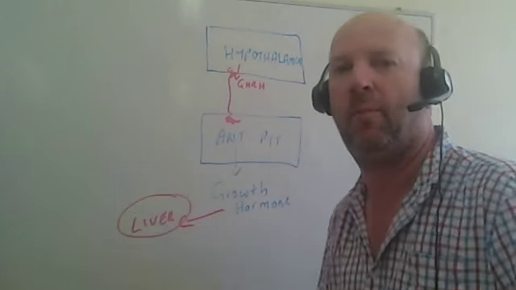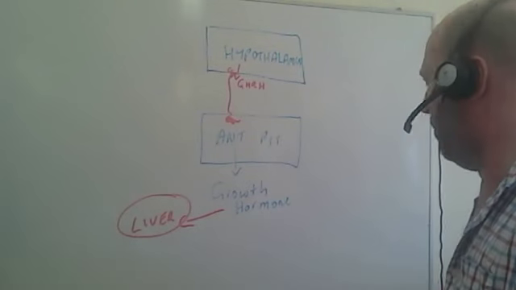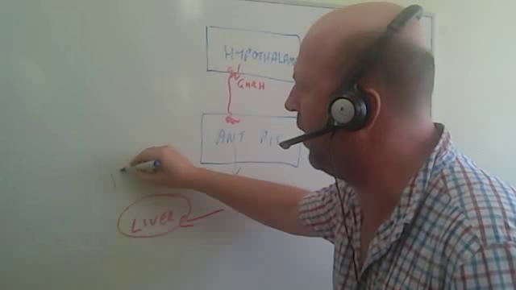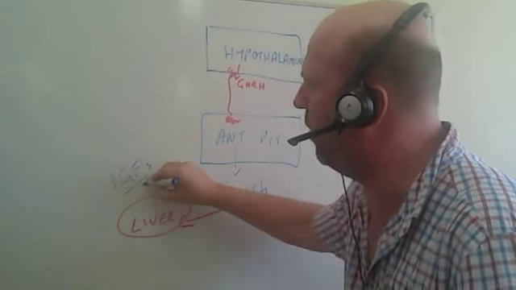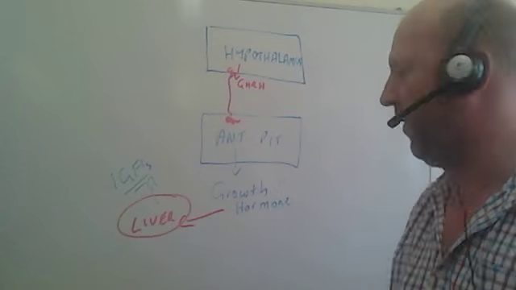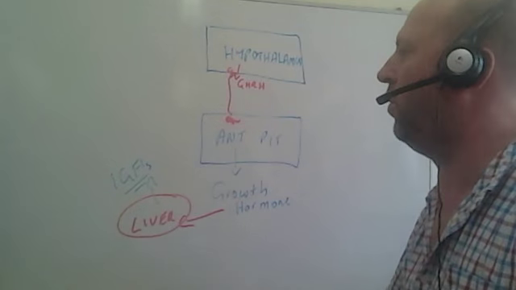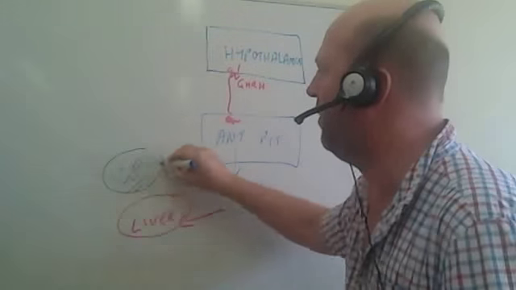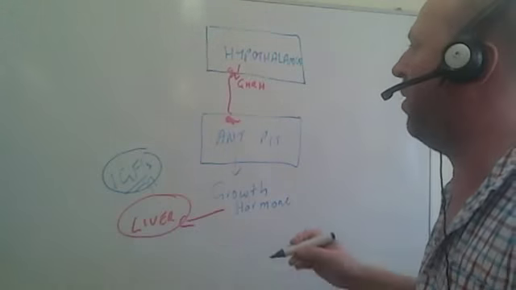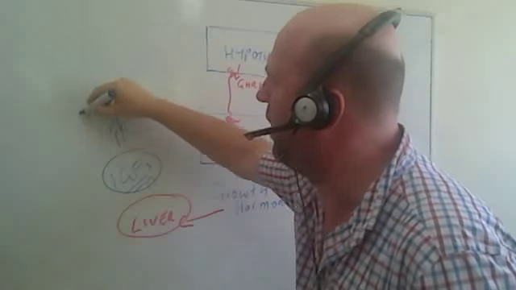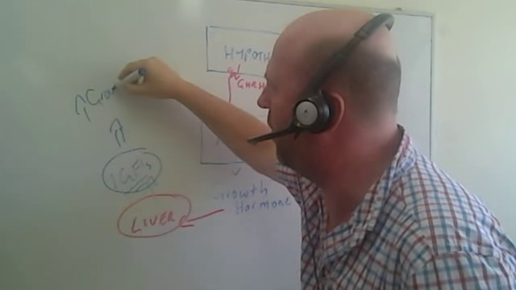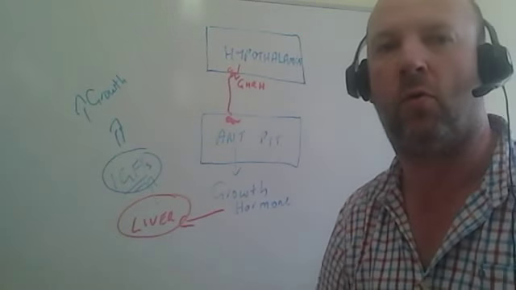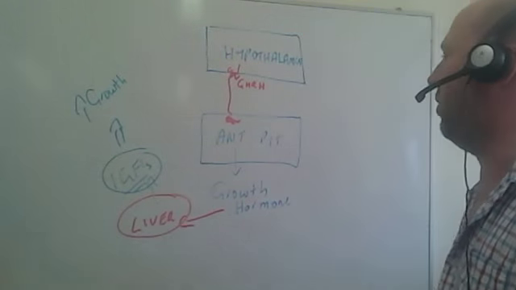here, and when it binds to these receptors in the liver, it will stimulate the liver to produce IGFs, or insulin-like growth factors. So we'll get the production of IGFs, or insulin-like growth factors. These IGFs then will travel around the body, and their role within the body is to increase growth of things such as bone, cartilage, the size of your organs, and so on. So that's the role of the IGFs.